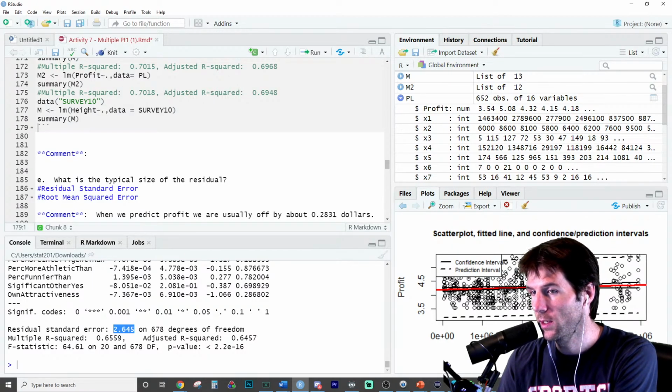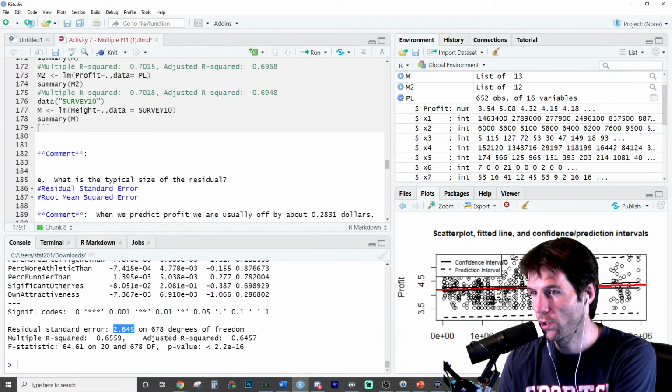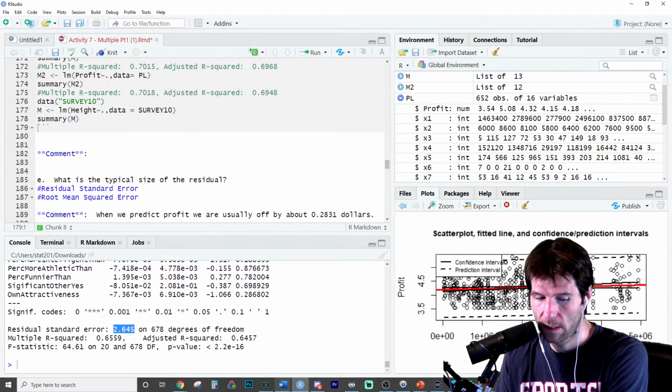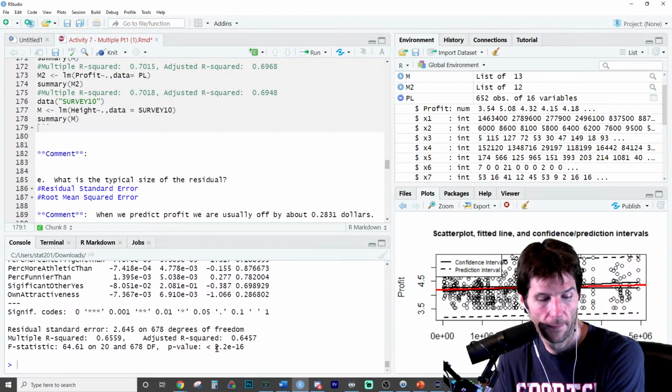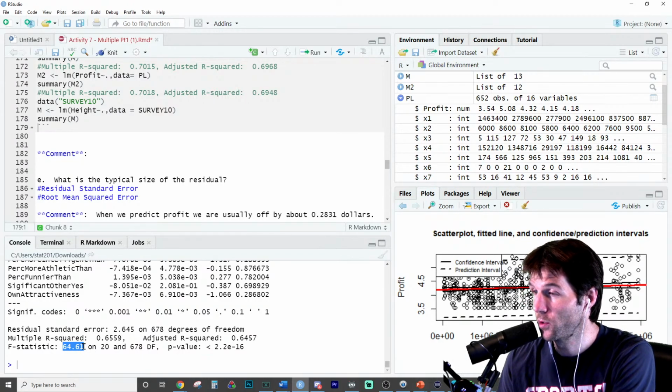I can interpret the R squared to say 65.59% of the variation in height is explained with the variables in the model. The R squared adjusted shows us the R squared after we've penalized ourselves for the inclusion of a lot of variables. The model itself is statistically significant. It's down here. We don't really look at the F statistic here. That would be the amount of variation we observe being explained versus what we would expect via random chance. We don't look at it so much here.